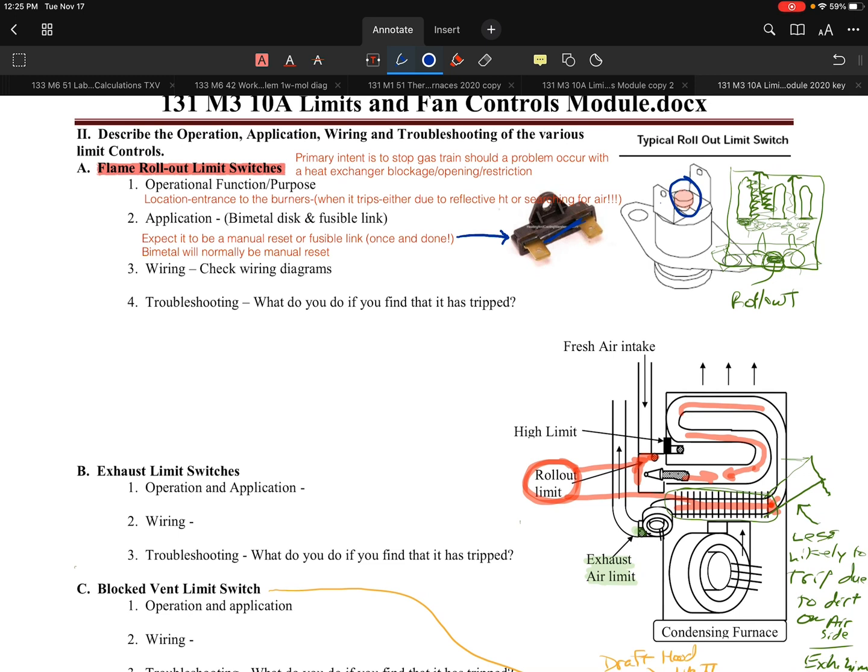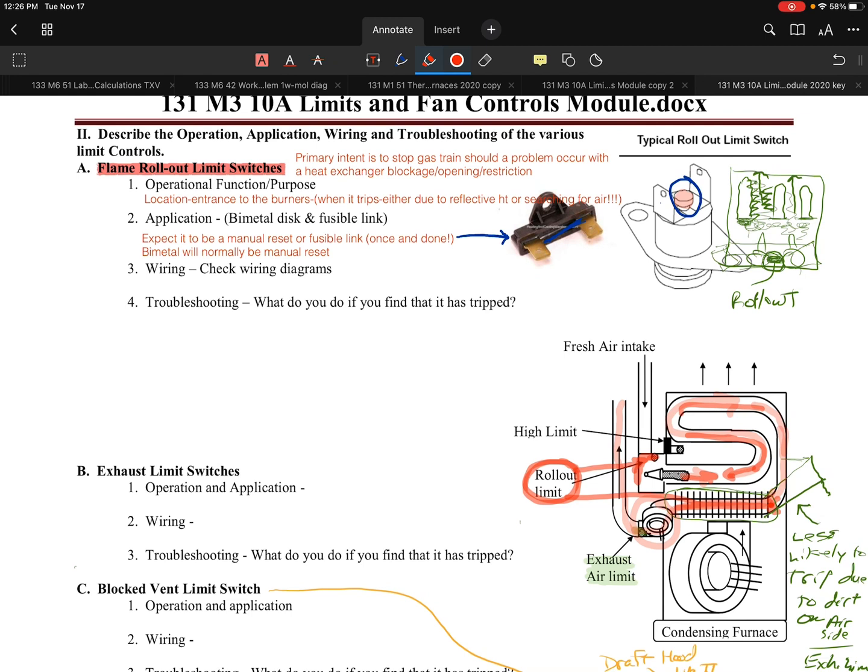So let's talk a little bit about how that works. I've talked a little about its function and its application, but let's go into more detail. Let's take a typical condensing furnace as an example, or even a rooftop would apply. On a typical unit, we allow gas to flow, the burners are going, the flame is going and the heat is leaving that burner, and you're expecting the inducer motor to pull those products through the heat exchanger. They go in the direction shown here, out the exhaust blower and straight on out. That's what we're expecting.